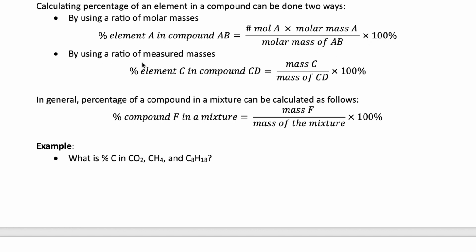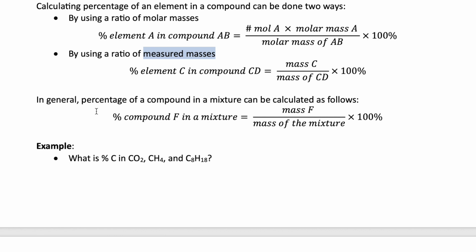I can also find percent composition using measured masses. Be aware that that is different than molar masses. Measured masses means I would take the compound, let's say CD, and I would decompose it. So I would break it apart at high heat. The product of the decomposition is the individual elements that are found in the compound, so C and D, and I would weigh the mass of each of those elements. And once I have those masses, I can calculate the percent composition this way. I would take the mass of the element C that I have divided by the mass of the compound, which is CD.